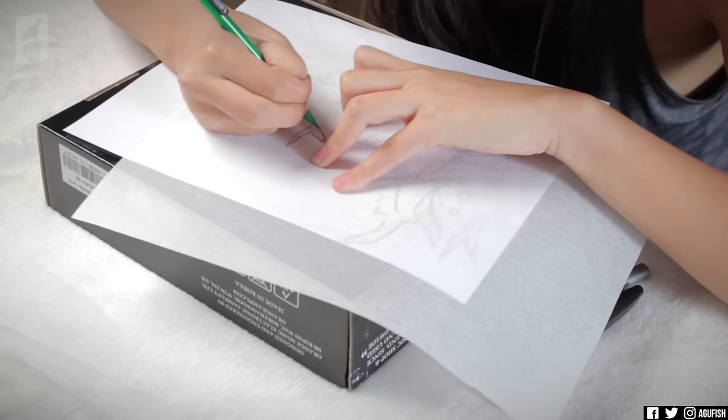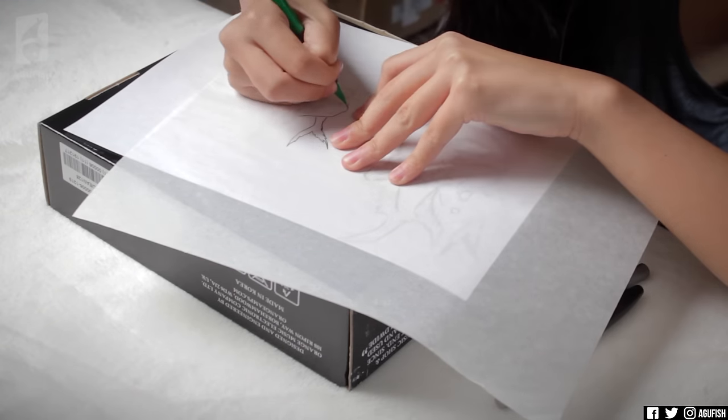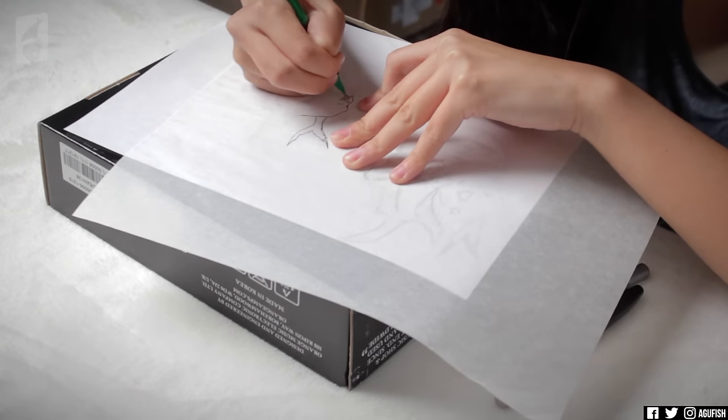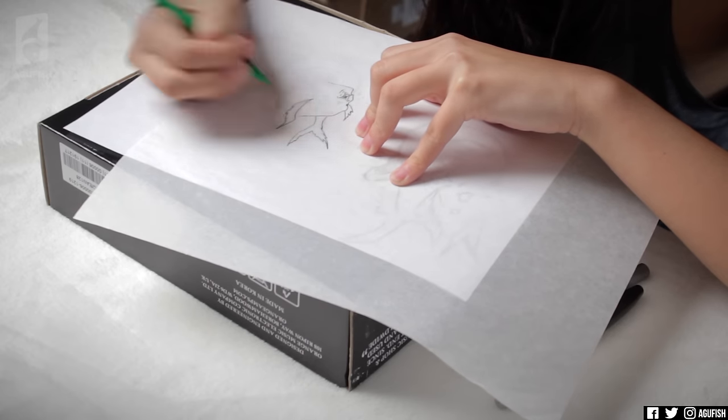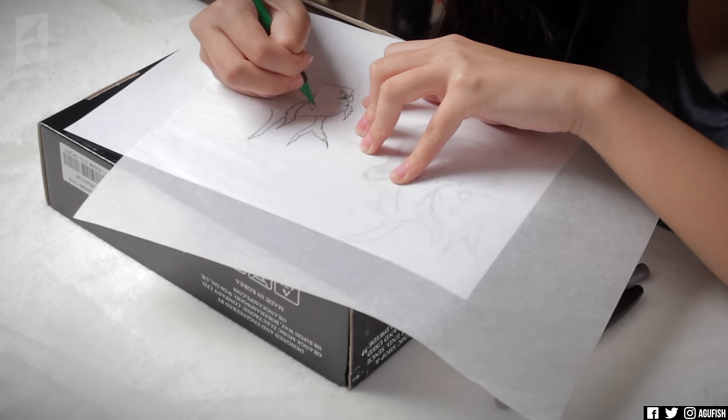So at this point, the electronics are done, time to move to graphics. Now at the time, I thought that Sharpie art would be cool, and I'll explain after why that's not the best move, but it's what we did. So step one was to draw the design, then put the designs on tracing paper.